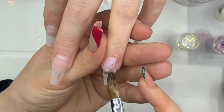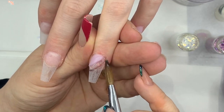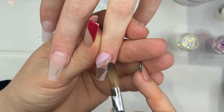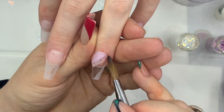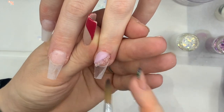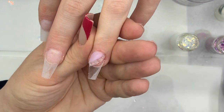So yeah, again, we're going in with Sugar Tits. So I'll be using that pinky, I'll find the name. We're going to be using Sugar Tits, we're going to be using white, we're going to be using ballet slipper shards, which are going to be the pink shards that you're going to see. And we're just going to have to work step by step by step. Until we're happy.